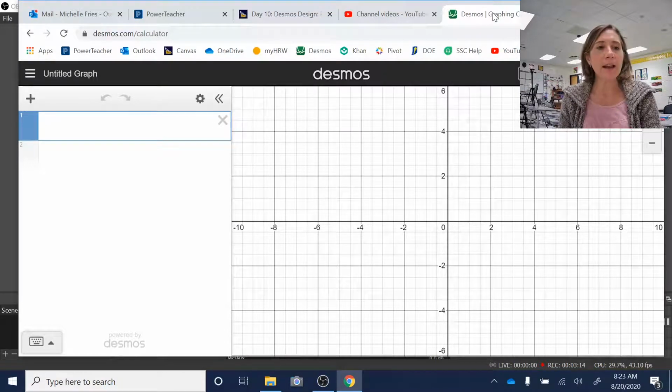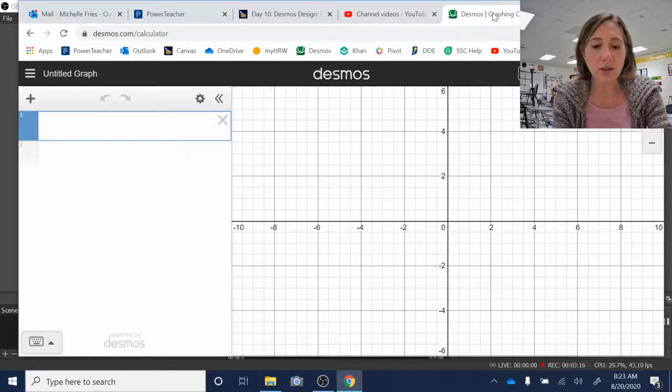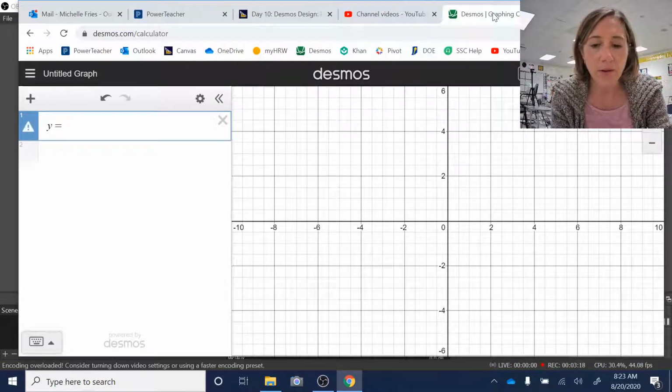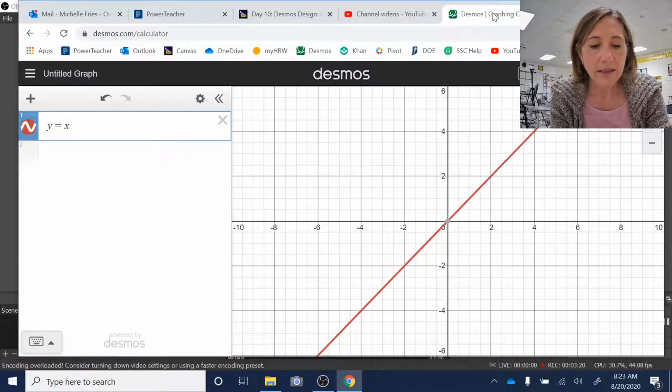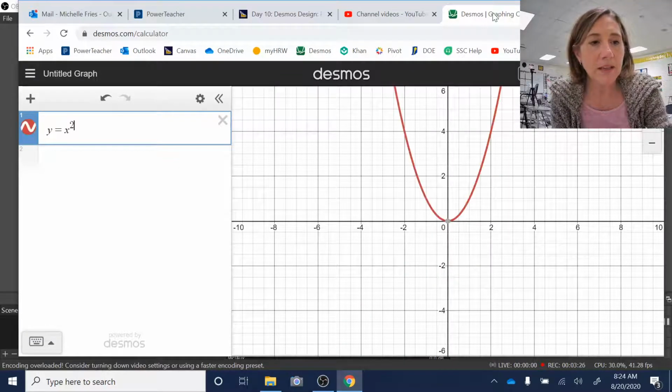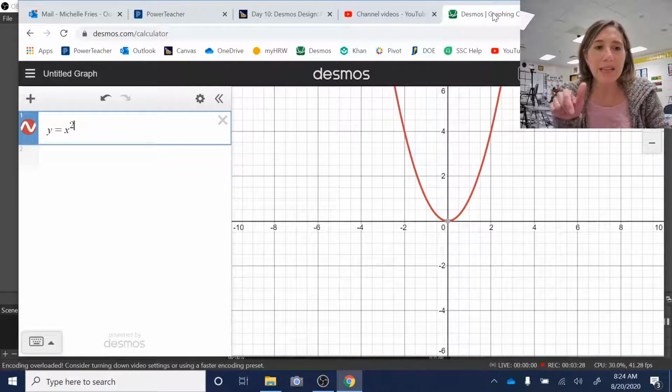So let's say that I want to use my parabola first. So that is going to be y equals x squared. To get an exponent, the character above your 6 will make something turn to an exponent. And then if you want to type other stuff, make sure you use the arrow key to make your cursor turn large again. Otherwise, the other stuff that you type is still going to be in the exponent, and we don't want that. So, okay, here's my most basic parabola.